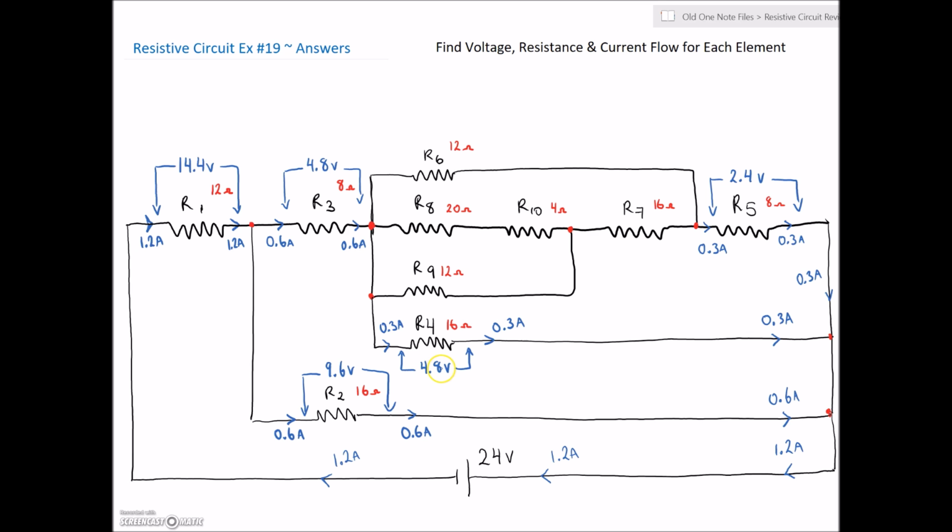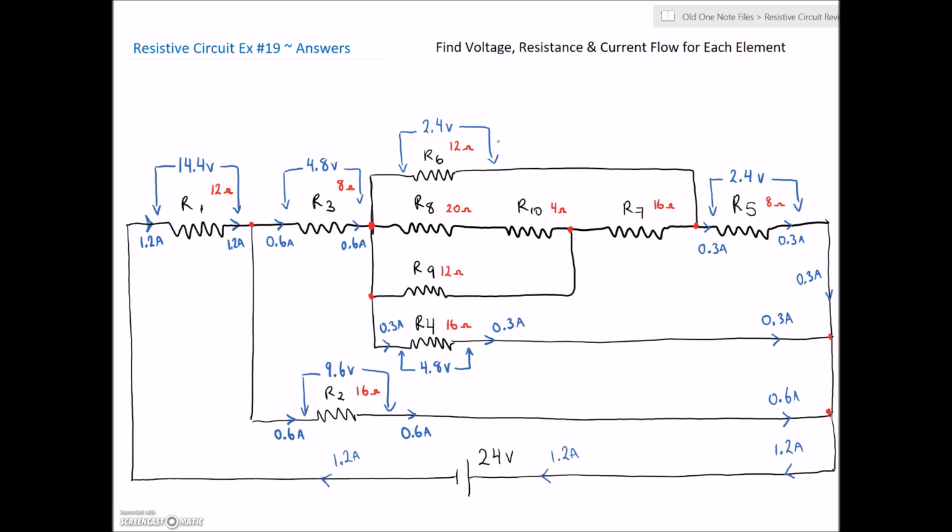Let's use this guy, this 4.8 now, as a source voltage. And that voltage is going to come up here, and it's going to go across R6. And the other side of that 4.8 volts is also going to be apparent right here. So we got 4.8 volts, but we're going to lose 2.4. So that means that the remaining voltage across this guy right here, across R6, is going to be 2.4 volts, because this voltage here has to match with this voltage here. We've lost 2.4, leaving us with the remaining 2.4 volts across R6.